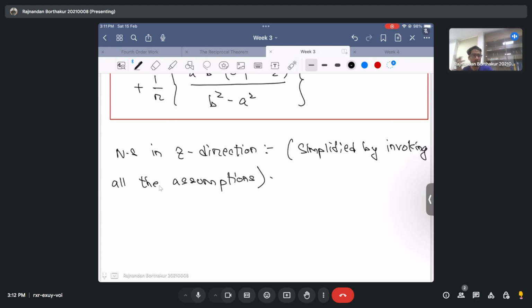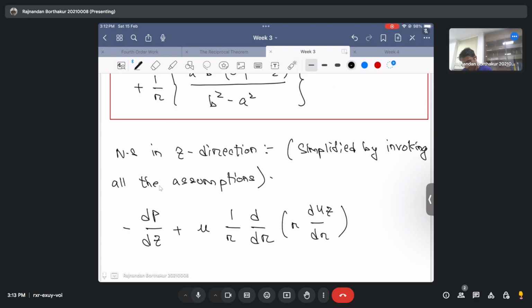which now says that my ur is not going to be a function of r, or it says that my ur is basically equal to 0. That is something that we got from the continuity equation. And using all those assumptions, the z direction momentum equation simplifies to something like this. So it just simplifies to minus dp dz plus mu times 1 upon r d/dr. Needless to say, of course, it will now turn into an ODE, and this is something that we have seen repeatedly. And this basically looks something like this. So it is r times d of uz by dr, and then this is equal to 0.